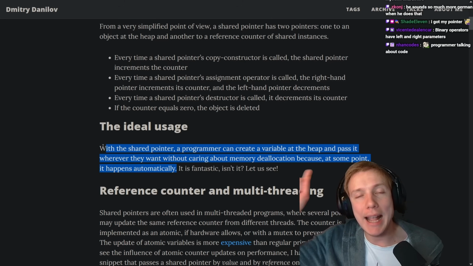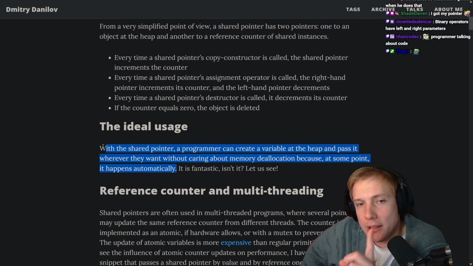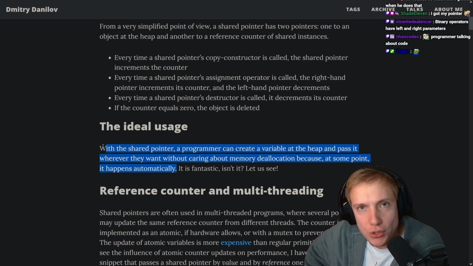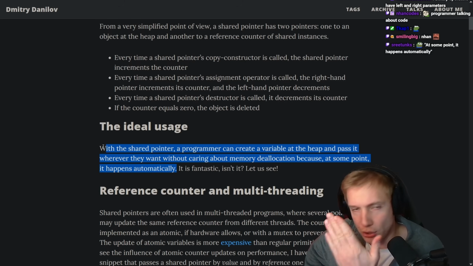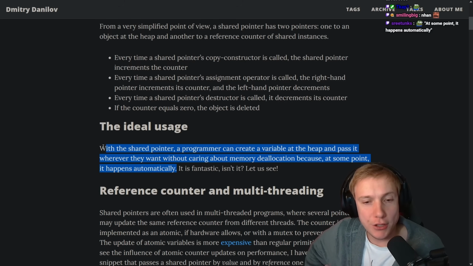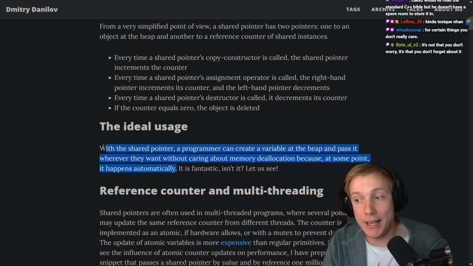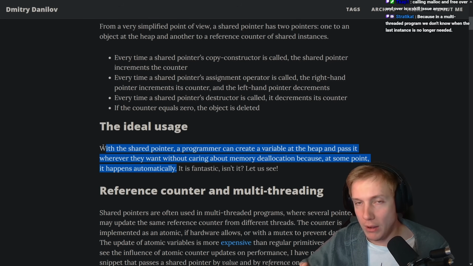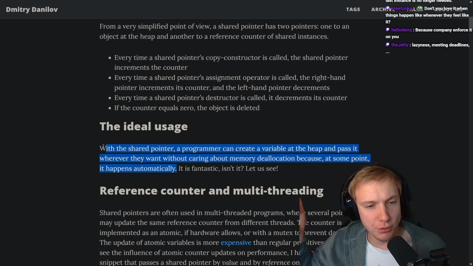So this is something I never understood. Let me ask you a question. Anyone in chat that's using C++, why do you not want to worry about memory allocation when you're using a language like C++? Isn't that the whole point of the language? It makes no sense to me that you would want a construct in C++ that is hiding memory management from you when that's the advertising point of C++. Isn't that why you want to learn it, so that you can learn how to manage memory properly? Otherwise, why don't you just use C#?